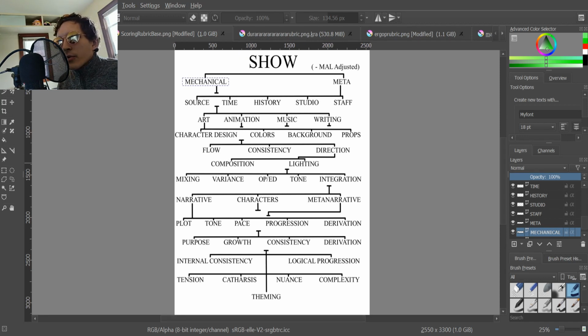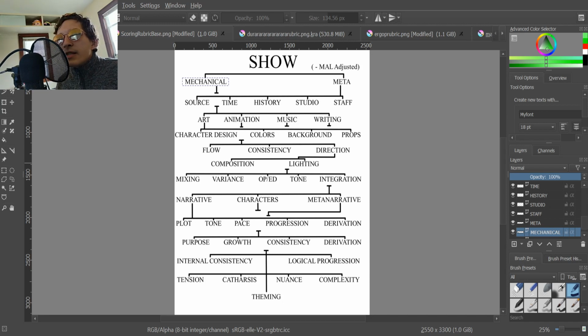Now, throughout the course of this video, we're going to go through 3 different stages, okay? I'm going to explain how this entire system works, and then I'm going to show you a show that I have completed and already rescored using this rubric. And then we're going to go into a show that I have completed but haven't used this rubric for. We're going to look at it, and I'm going to go through exactly the thought process involved in actually doing one of these in real time.